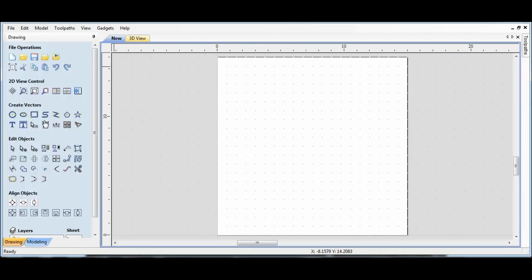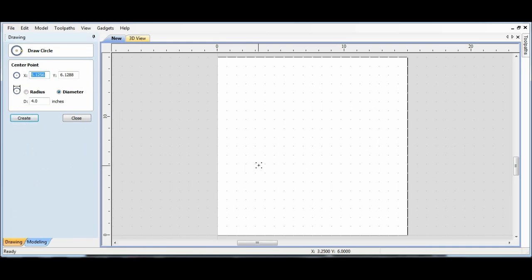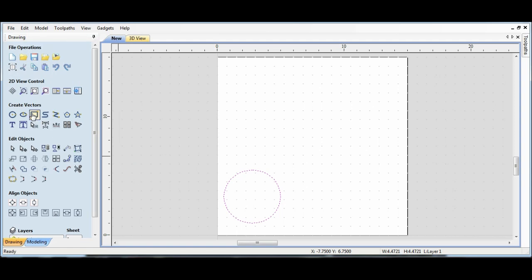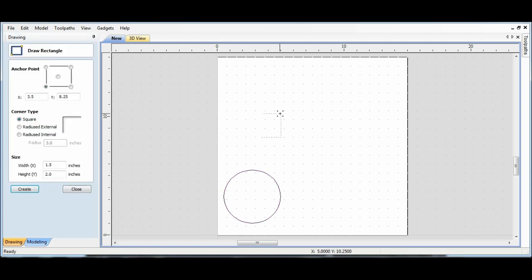So we've got all the different tools. A lot of these tools you'll see in other different programs. It does have basic vector creation tools, like you can create a circle. You just click on it and then drag. Or you can dial in exactly the radius or diameter of your circle if you want to, and the exact center point of that circle if you want to. And same thing with ovals, squares.